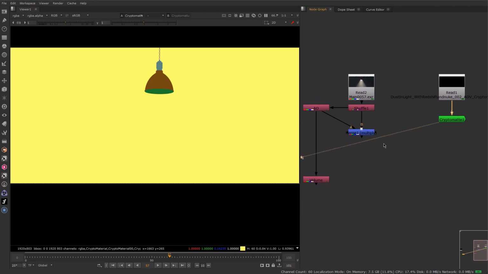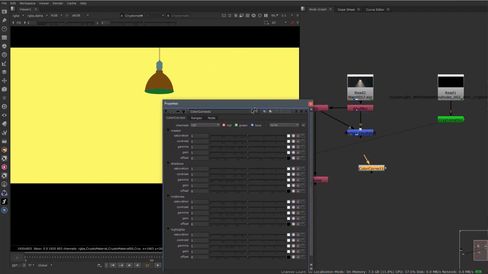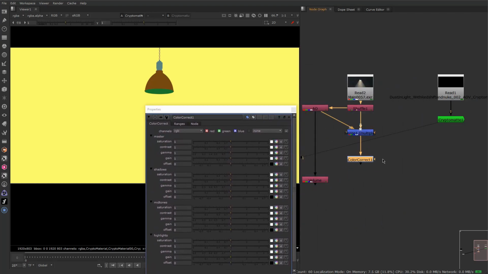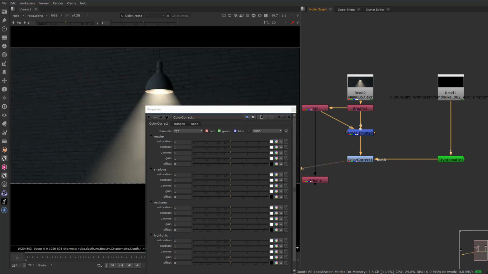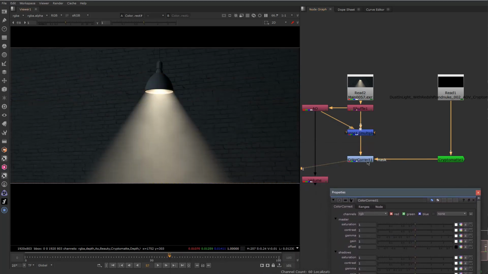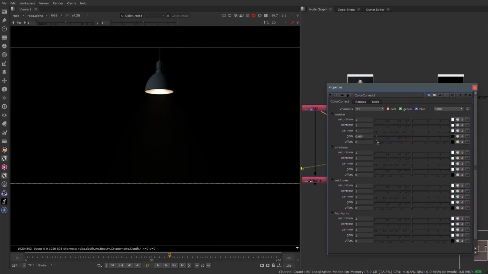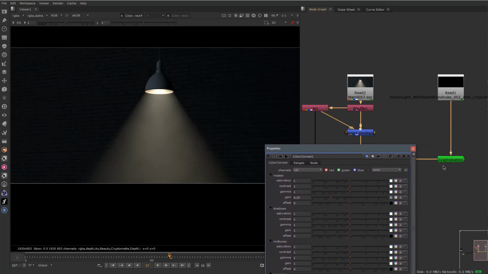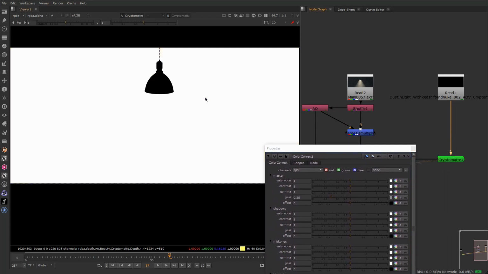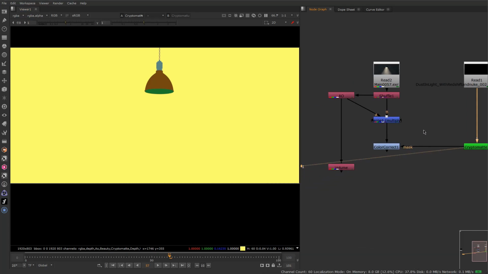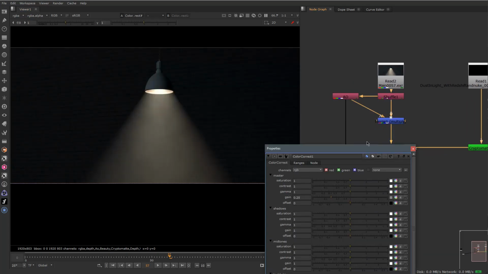You're going to see why. Because here, if I just create a color corrector, just put it right there, and just use the Cryptomatte as a mask, sorry, and just push one on my keyboard to see what happened here. If I just reduce the gain, I'm losing the volume. Why am I using the volume? It's because here, if you look at it, my alpha is like this. We don't have the volume in the Cryptomatte. So that's why we need here to reduce the background.